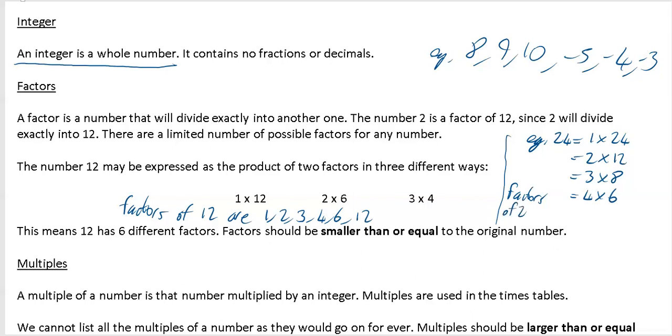So the factors of 24 are, and again, like in the previous example, write the lowest one first, which was 1, then 2, then 3, then 4, then 6, then 8, then 12, and 24. The two most common ones that people would forget here would be 1 and 24. Key thing here: 1 is a factor of any integer, any whole number, and the number itself is going to be a factor. So when we were looking at the factors of 12, 1 was a factor, and 12 was a factor.